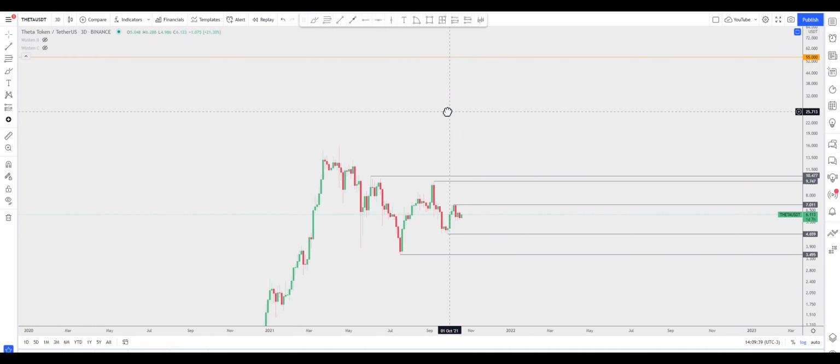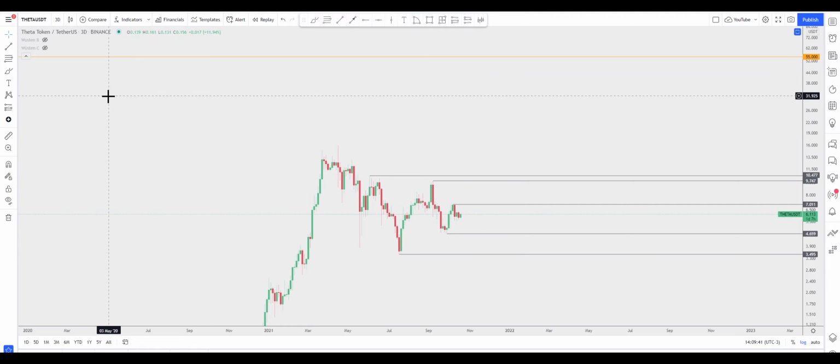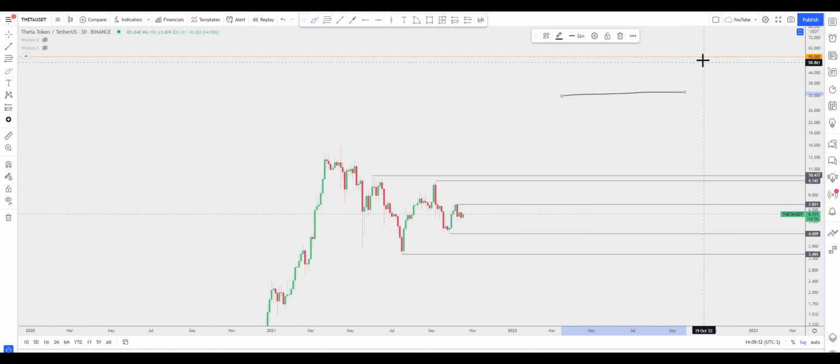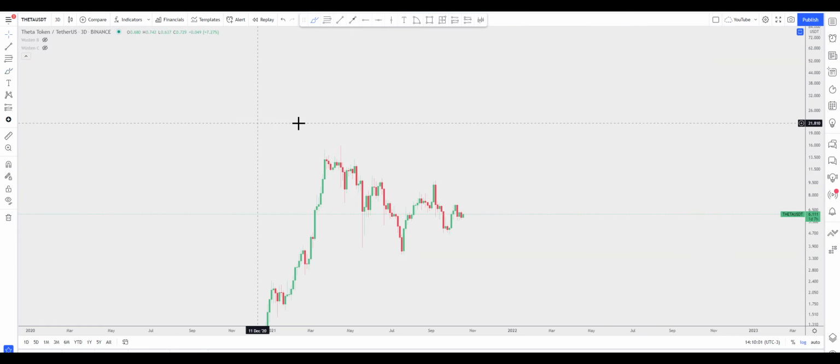For example, I shared this example right here on the Theta about a bullish continuation in a possible scenario, which can be 34 or 55. Those are the ranges to work with right here. I'm not going to buy or long Theta. I don't want to get involved in this one.